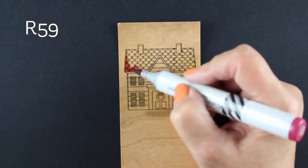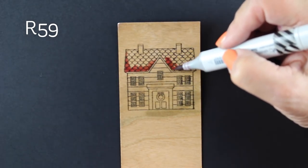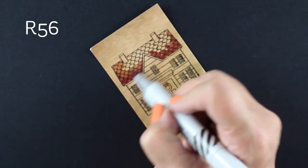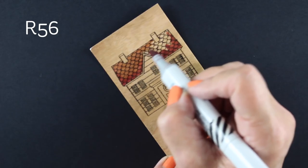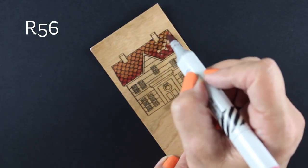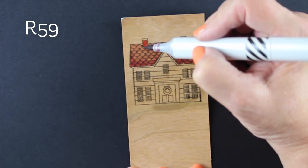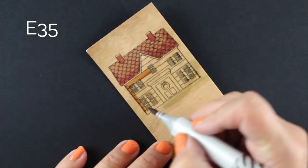The coloring, again, I found it very surprising because I thought I was going to have issues with bleeding. If you think about wood grain, wood pulls moisture along the grain, and I assumed that it was going to drag some color along with it, but it did not seem to. So I want to test and find out what else I can color on this with — I think that would be kind of fun to explore in the future. But the Copic markers seem to work fine. There's a slight bit of bleeding, so it's not as crisp as doing anything on paper.